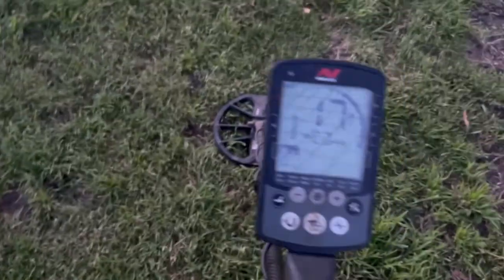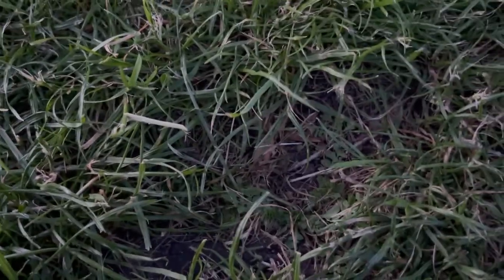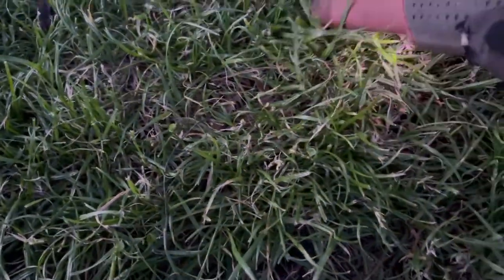Okay guys, so here's another example of the double bounce for a 50-cent piece. So hear that double bounce, and if I turn 90 degrees, I'm still getting the same consistent signal. So that to me is a 50-cent piece, pretty much 90% of the time. And you want to hear that double bounce. If you don't hear it, it could still be 50 cents, but it could be down deeper. But if they're shallow and they're ring pulls, they don't tend to give you the double bounce. If they're shallow and they're 50-cent pieces, they do. So that's what I always listen for, is that double bounce sound. And then I'm pretty sure that if I dig it up, it's going to be a 50-cent piece.